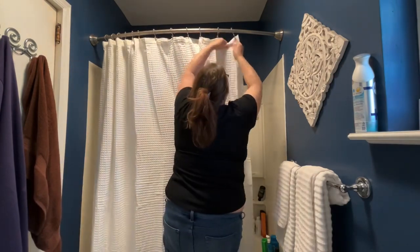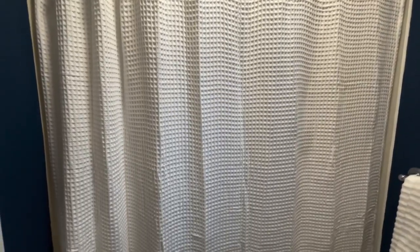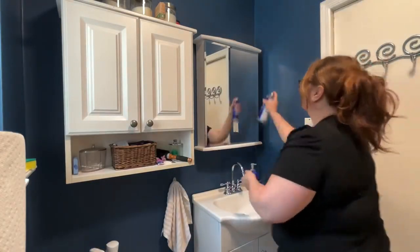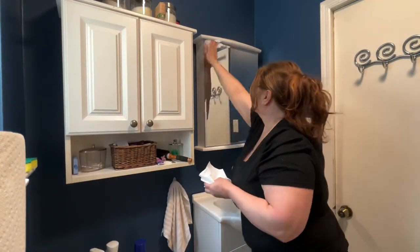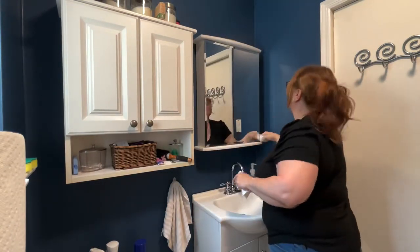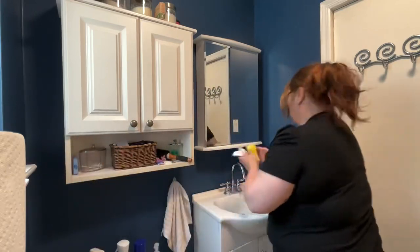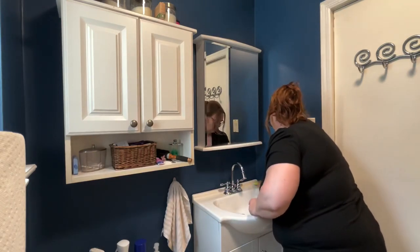We did start in the laundry room — I recently got a new washer and dryer and figured while everything was empty I had my kids help me paint in there. It was kind of a taupey rose color, not really what I wanted, but I just lived with it for years. Since everything was being moved out I figured let's paint. But right now I'm going to get into cleaning the bathroom and show you a few little hacks I like to do — one with soap and one for drying your hands.